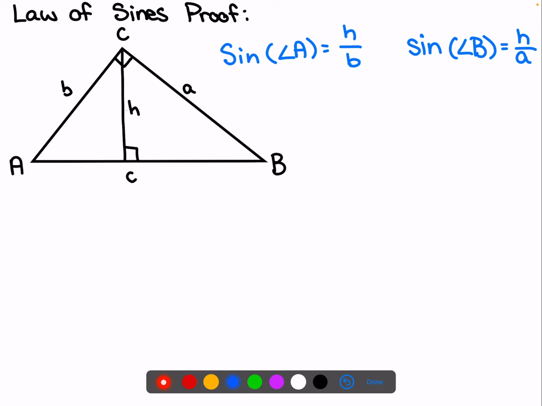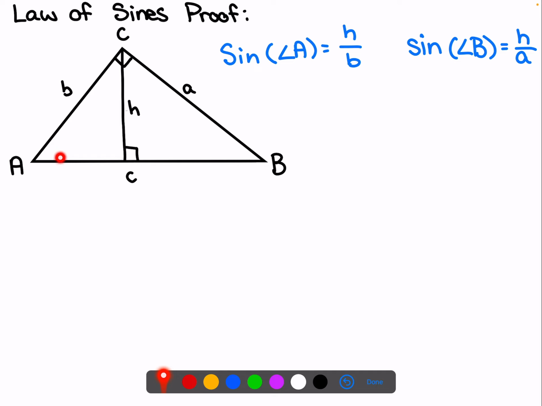So if we look at this, first off, we see that we have a triangle ABC, and sides are all labeled. Opposite of angle B is side length B. Opposite of angle A is side length A. And opposite of angle C is side length C. Now, on top of this, we see that it is a right triangle, triangle ABC, and we also have an altitude on the hypotenuse. So what this creates is three right triangles: the small, the medium, and the large.